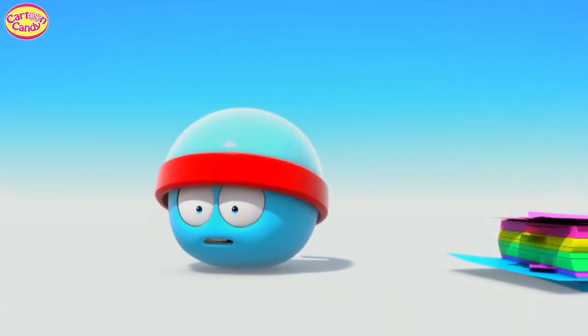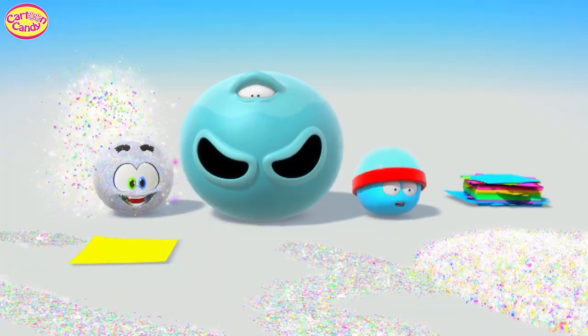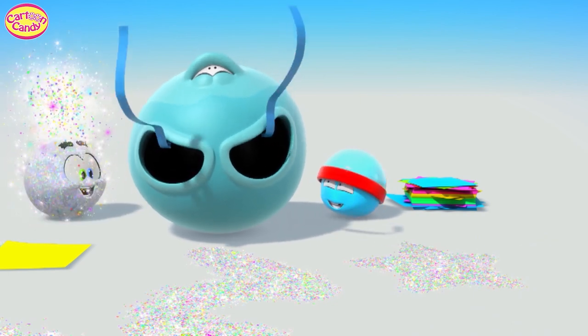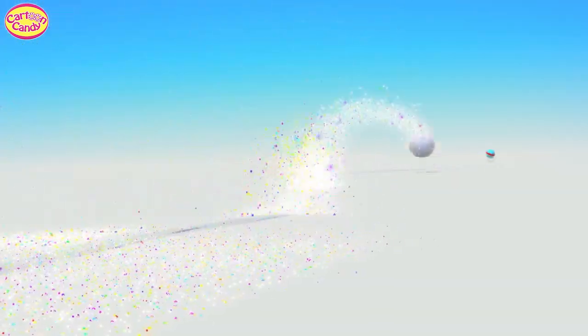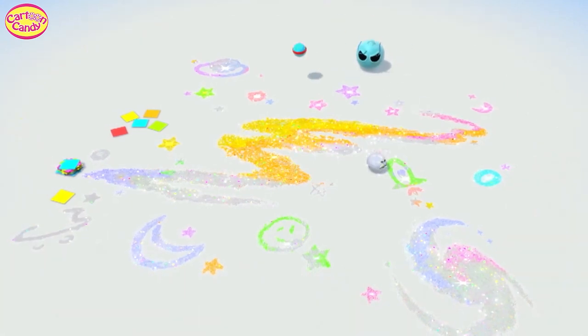Wait, Gloobus sees something. And he likes what he sees. Sparkle's glitter stuck to his glue. Now they can make sparkly pictures together. A sparkly universe, and they found a wonderful way to help each other shine.